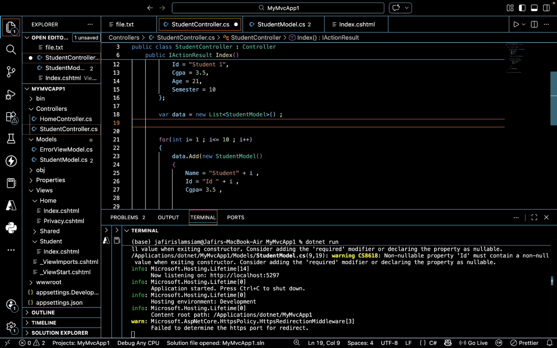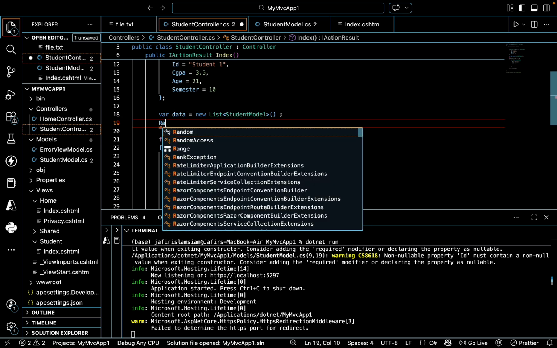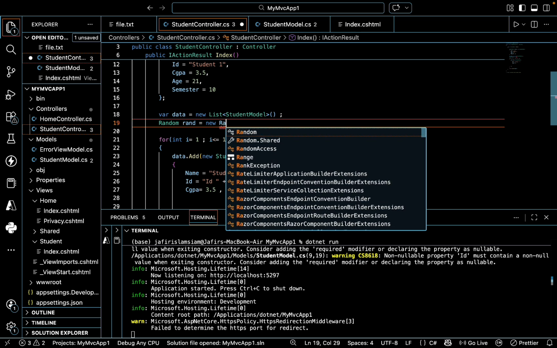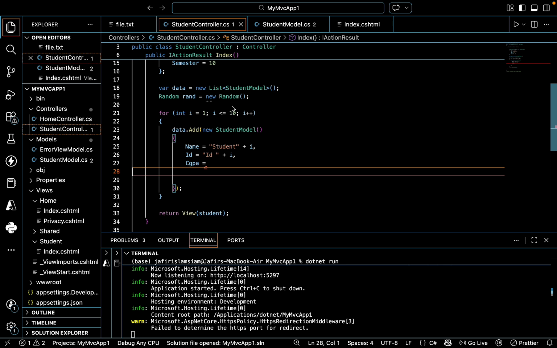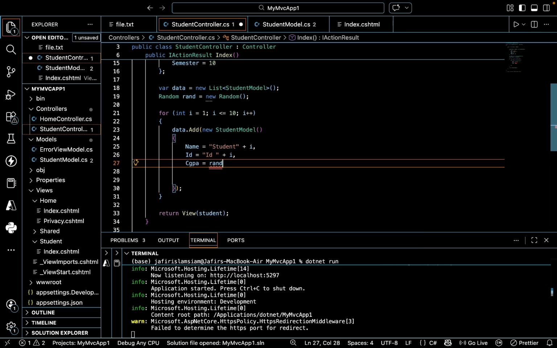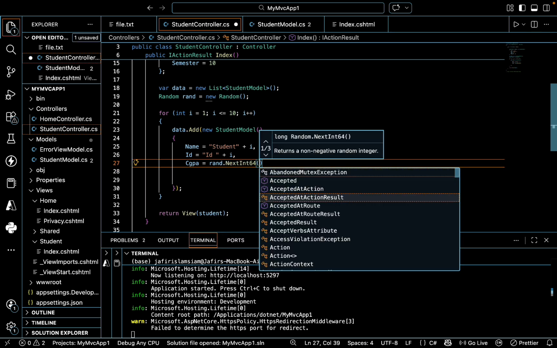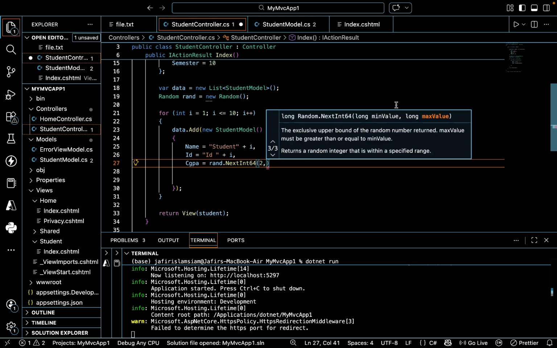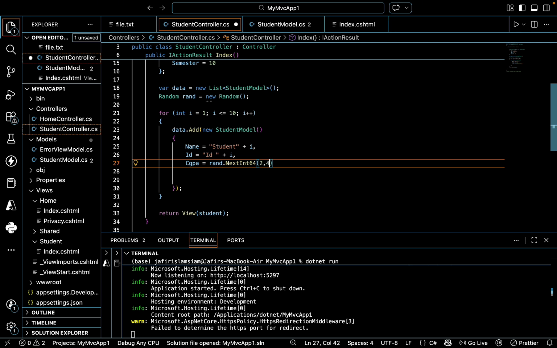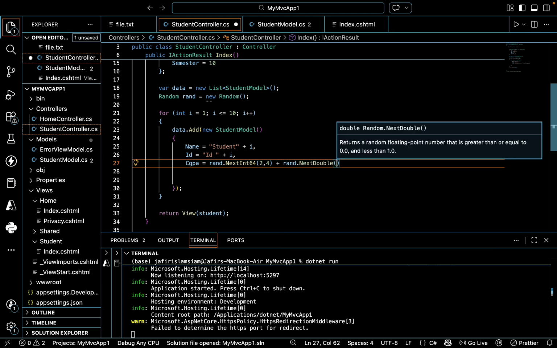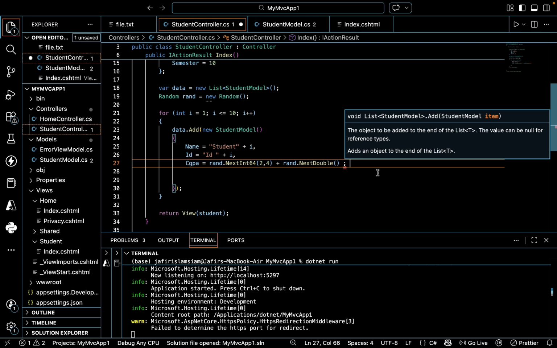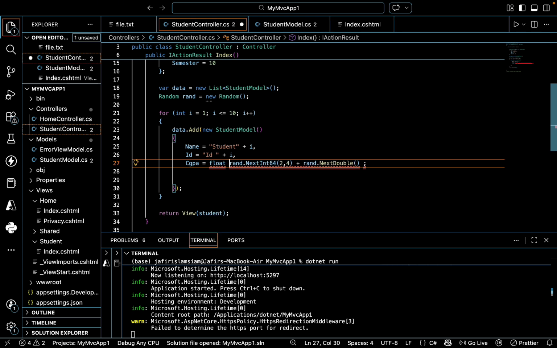So for that, we have to declare a random variable, new Random, and using this random variable, now we can create some random numbers. So first of all, we can take the CGPA as the minimum value is 2 and the maximum value is 4. So we'll take the CGPA between 2 to 4. Plus we can add some double with it. So the number will be random, a random float.